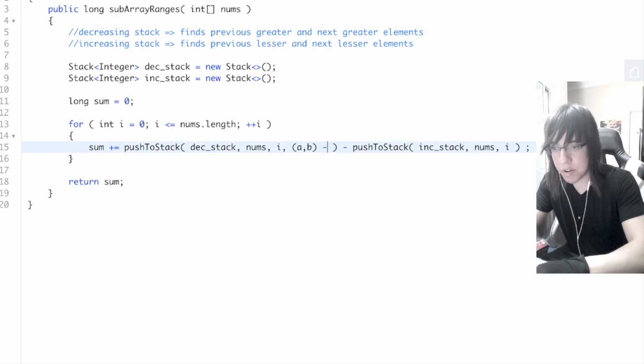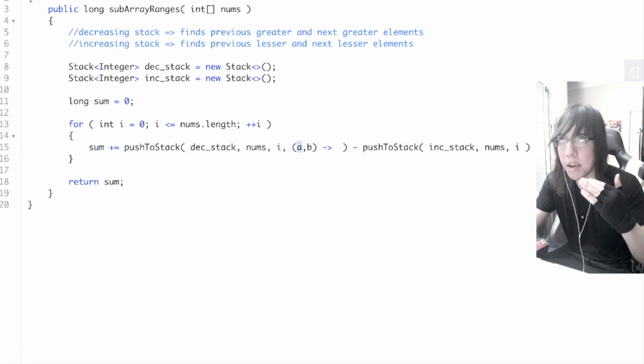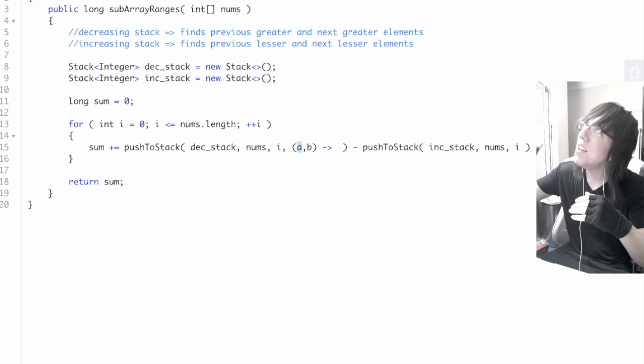Okay, and we're going to return, for a decreasing stack, the thing at the top of the stack needs to be popped out if it's 3, 2, 1.